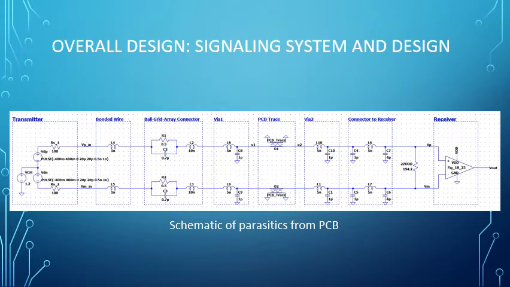Here we have the schematic version of the cross-sectional view we just saw earlier, and the transmitter is on our left. It's going to go through a bonded wire, then to the ball grid array connector, and then I put vias along the substrate just to get an average going and involve more noise, just to see what kind of response our schematic would get.